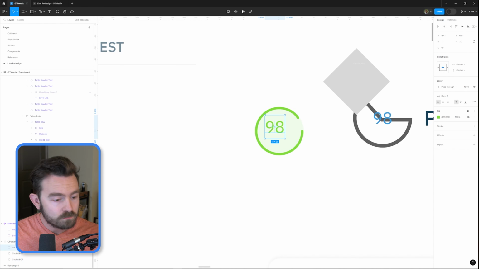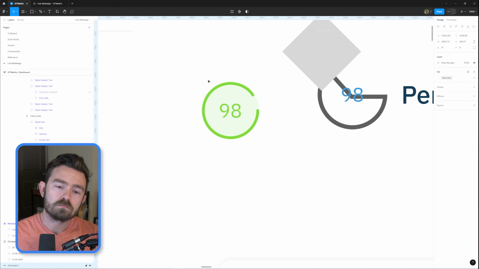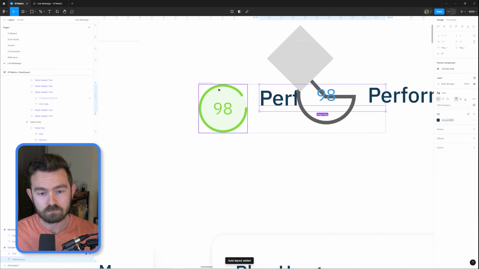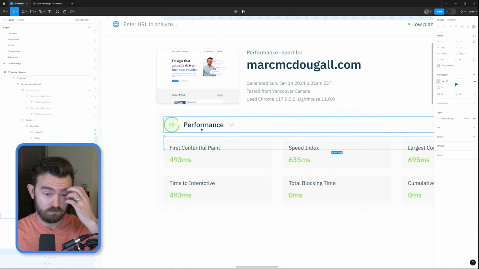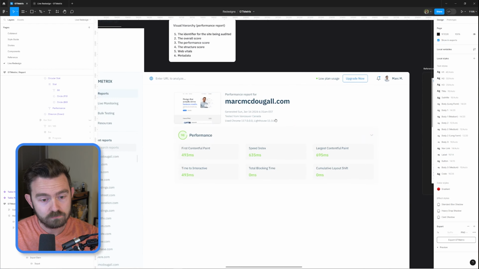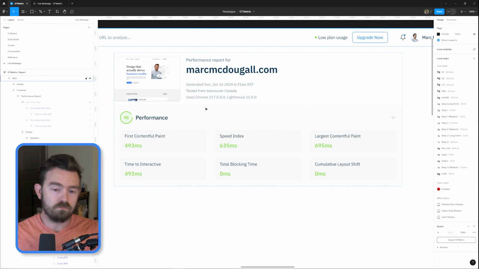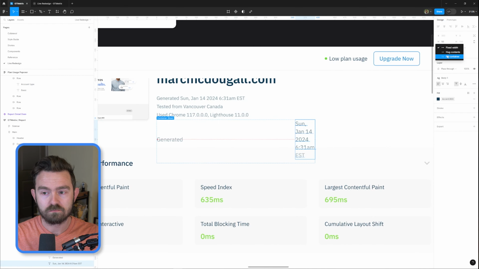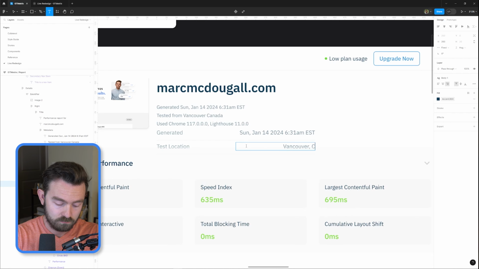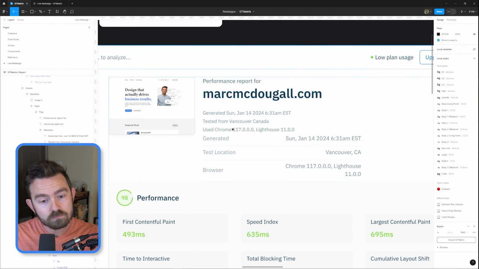A really great way to display visual statistics to the user without requiring a full bar or line chart is to use a little partial circle like this. And the arc tool in Figma is really good at allowing you to draw these sorts of shapes. And here I'm using it to indicate that we're 98 out of 100 for performance without the need for that full horizontal bar.